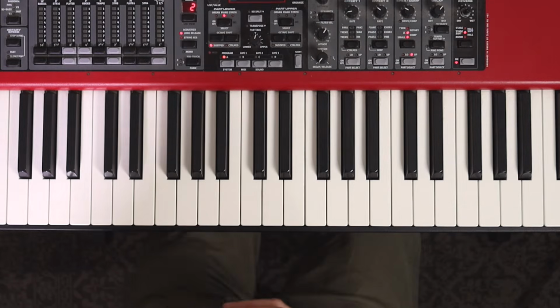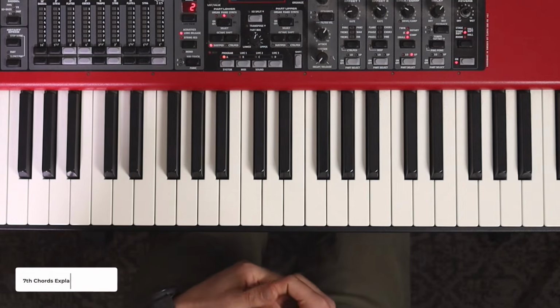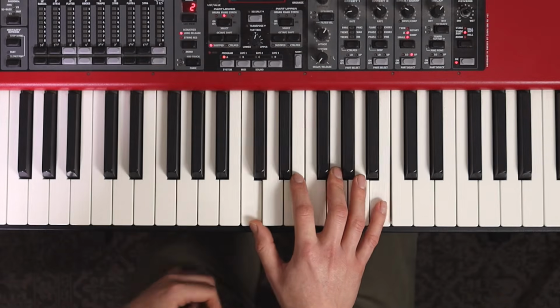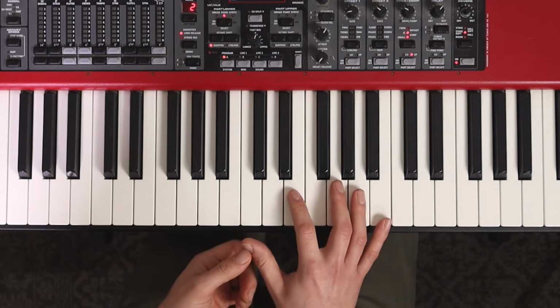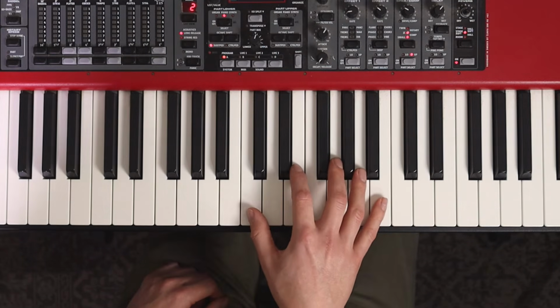If we look at some wider spread chords, I'm going to use 7 chords as an example. Don't worry if you don't know what they mean yet, just look at the shapes at the second. This is a C major 7 chord, it's every other white note. Because my hand is more spread, I'm going to be slightly less curved so I can reach it. And here we're just on white keys, so I want to make sure that my thumb's not awkwardly just trying to squeeze on. Keep your hand forward enough so your thumb can fit on comfortably.